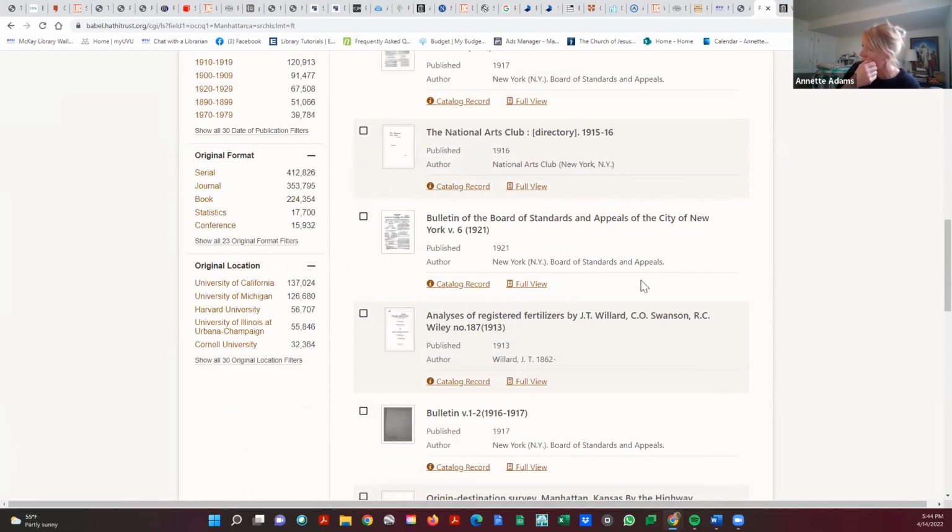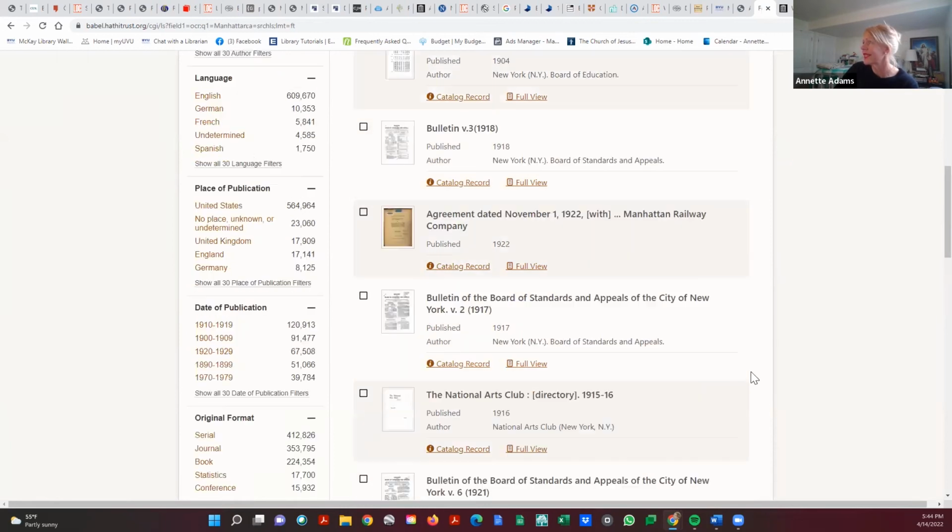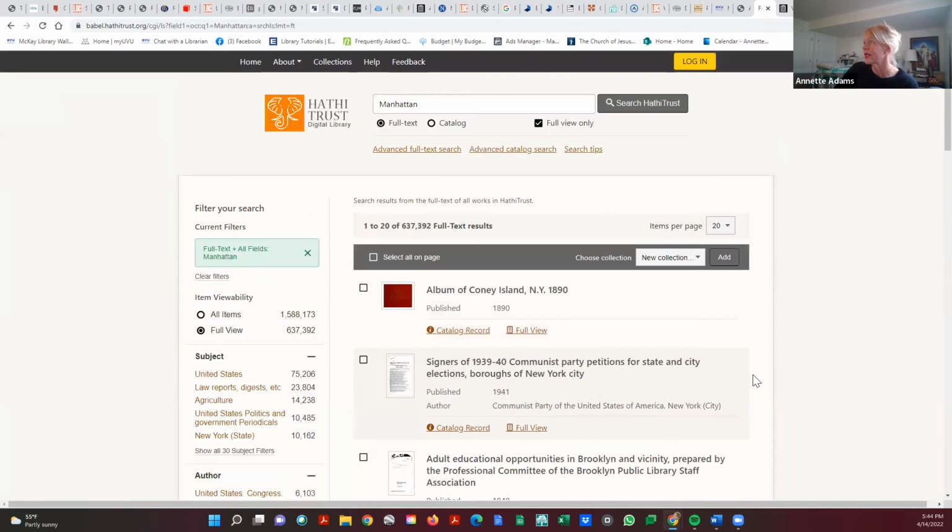So if you have an interlibrary loan card or interlibrary loan feature with your library, and you want to track down one of these books or one of these things, you might be able to order them through WorldCat or through your interlibrary loan system, which is really awesome, and you can see what's available. So this is just one more resource that you have at your fingertips right from home to do your research.